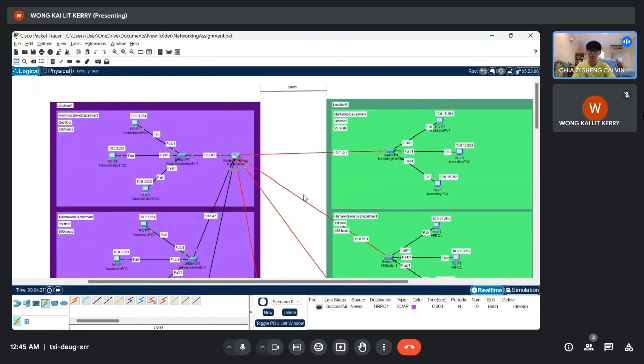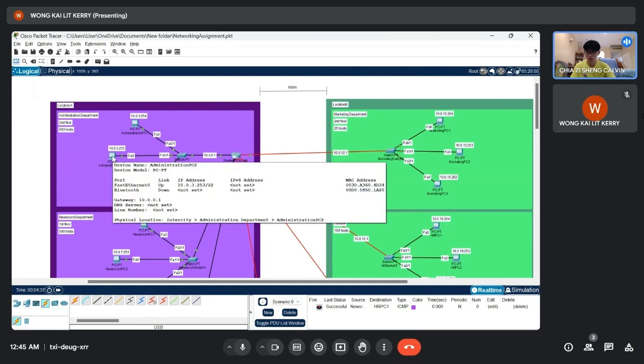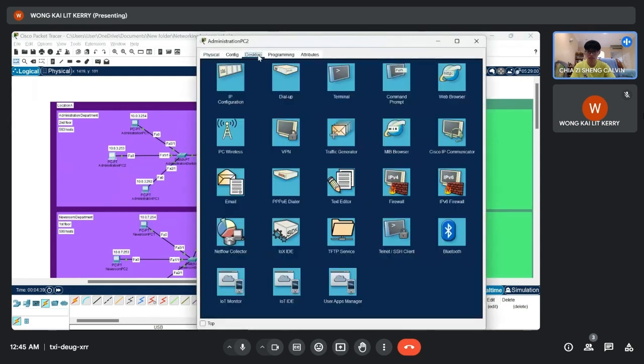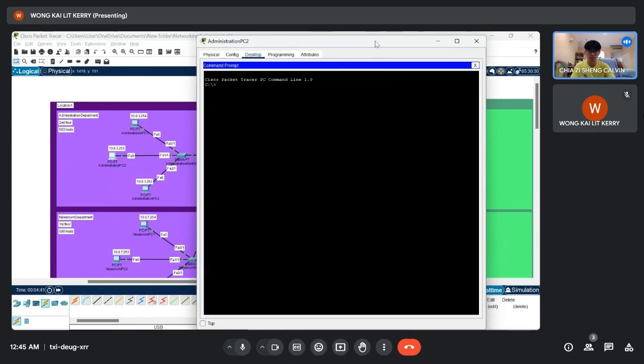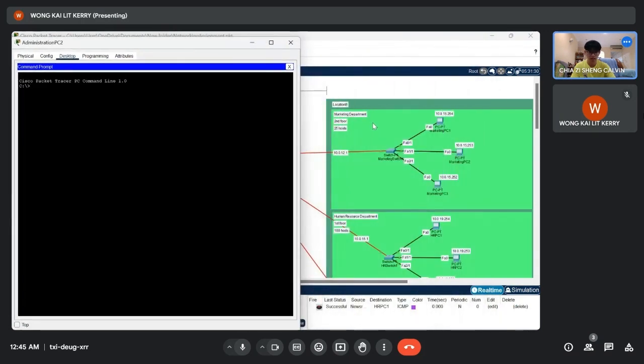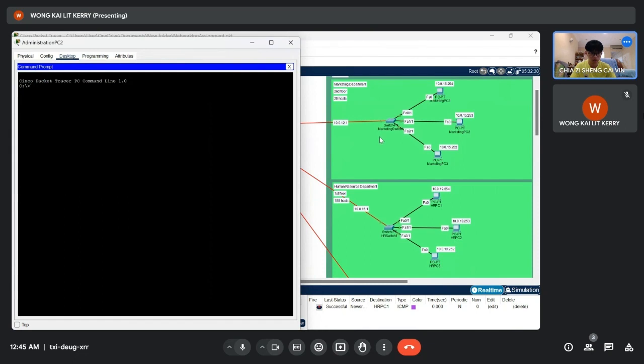Now I will show the ping connectivity between PCs of different departments. Let's say I choose administration PC2, go to desktop, and go to command prompt. I want to ping marketing PC1, so I type ping 10.0.15.254.